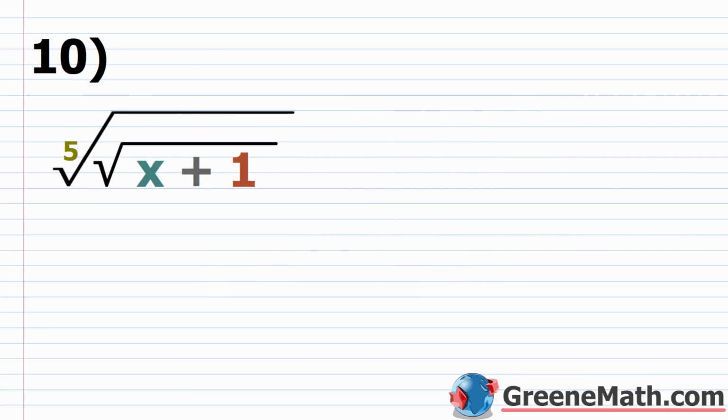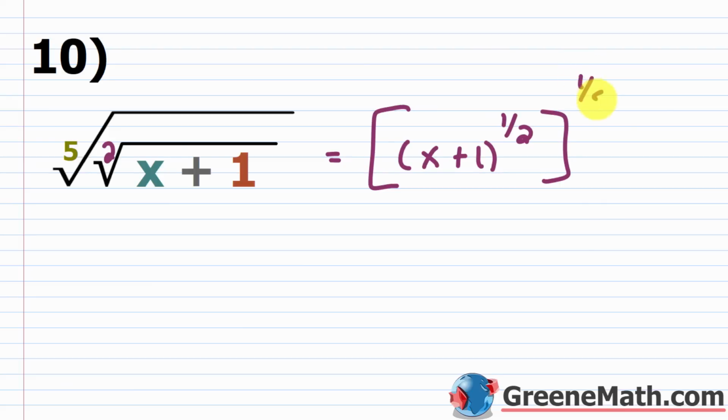Okay, so similar concept here. For problem number 10, we have the 5th root of the square root of x plus 1. So again, using the rules of exponents, if you want to do this, you could do x plus 1 like this. Again, this is an implied index of 2, so this is raised to the 1/2 power. And then this guy right here would be raised to the power of 1/5. Again, you could just start out by multiplying those. 5 times 2 is 10. So you know this would be to the power of 1 over 10. So it would be the 10th root of this x plus 1 guy.